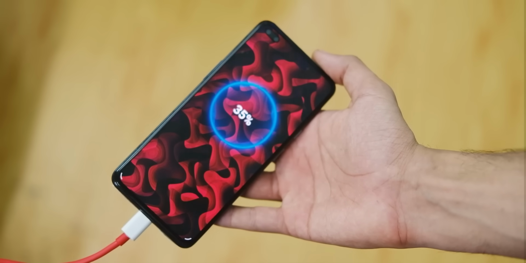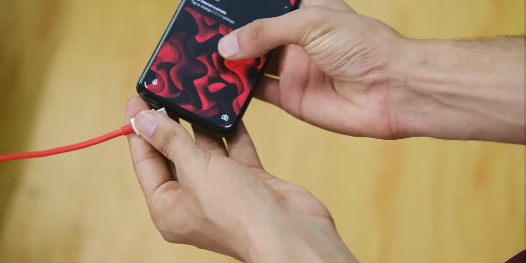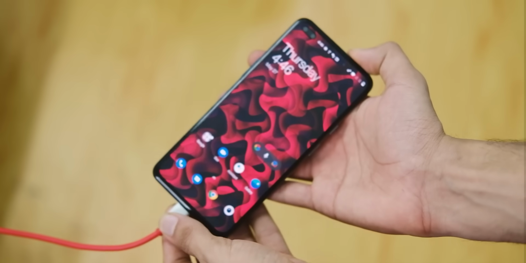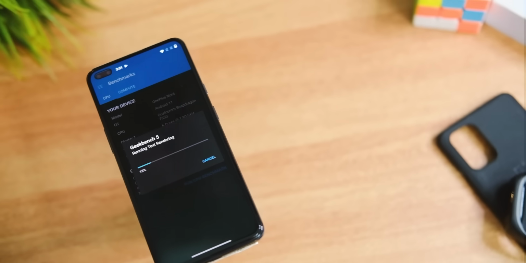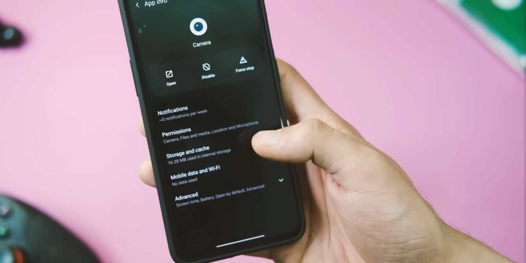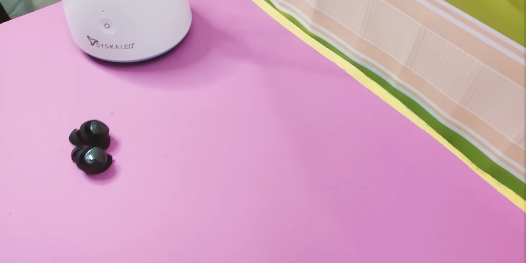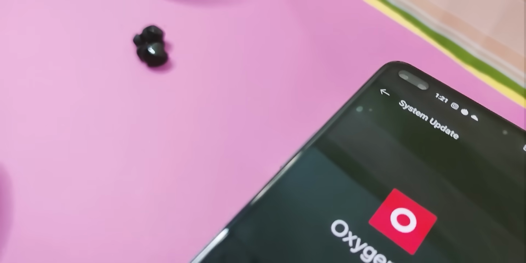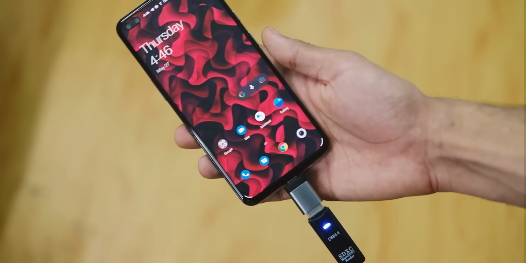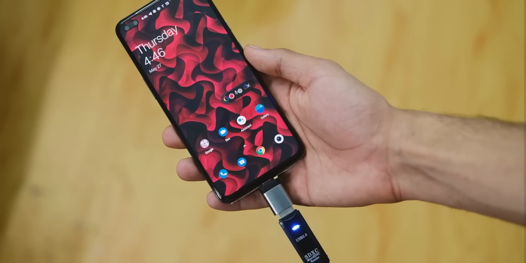Another issue that was there with the last version was with the charging time, and it had increased by almost 20 to 30 minutes, up from the usual 1 hour that it took with OxygenOS 10. Rest, I was expecting at least a dark mode toggle and FPS counter or some new features, but it looks like we'll have to wait 2 more months to get something new, and that is not good. Maybe the new OnePlus Nord will have those. Well, who knows. The last change that is mentioned is with the file manager, and the issue with transferring files using the OTG has also been taken care of with this one.